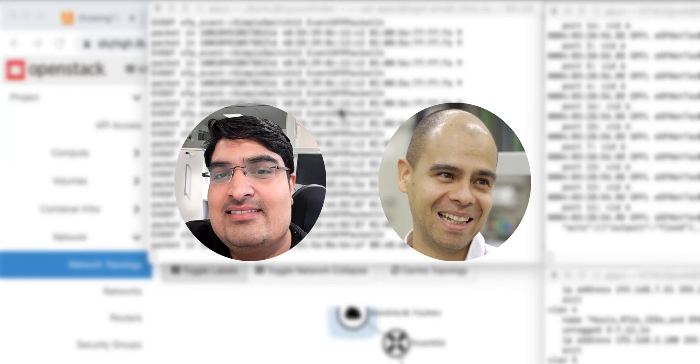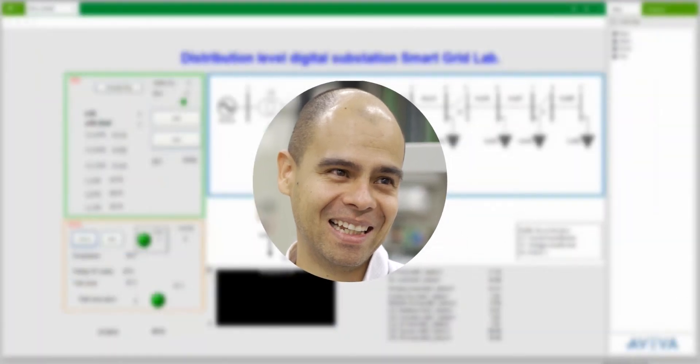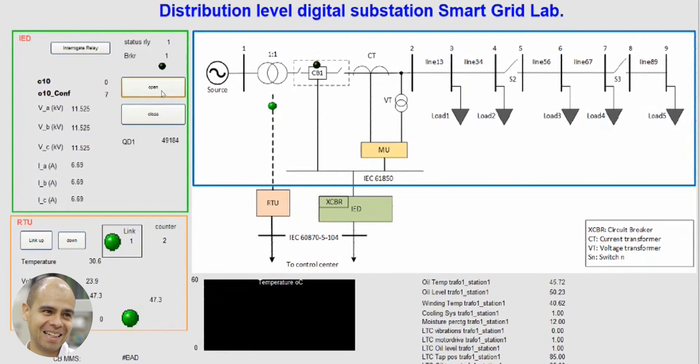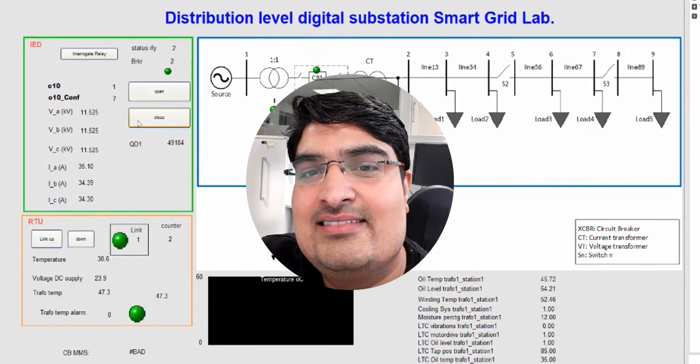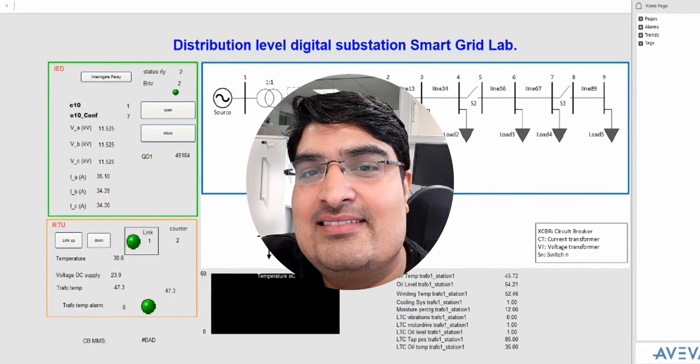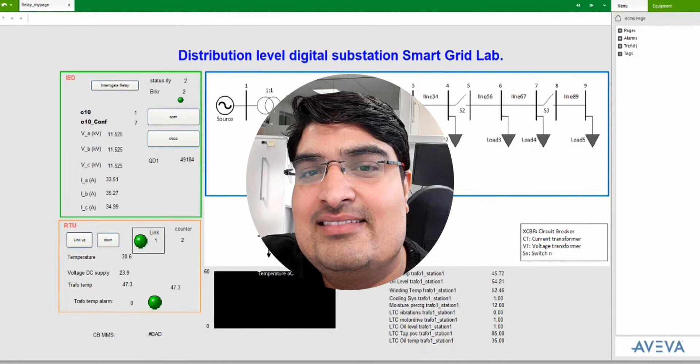Here at the smart grid laboratory we can verify the correct operation. Now we will check that our SCADA is working properly and verify the correct operation of the circuit breaker — we will control and monitor it. We open the circuit breaker and we close the circuit breaker, and we can see that it is correctly monitoring and controlling. Apart from normal grid communication, a virtual tunnel is also established from the Norwegian Cyber Range to the smart grid lab so that attacking traffic can also be forwarded to the grid simulation.